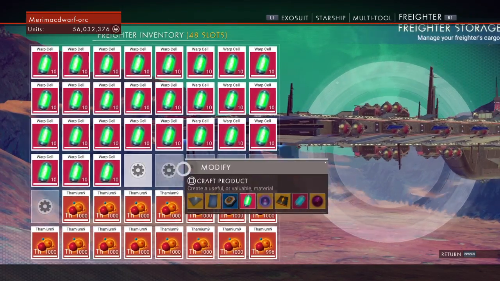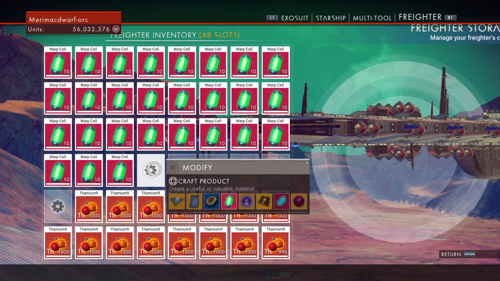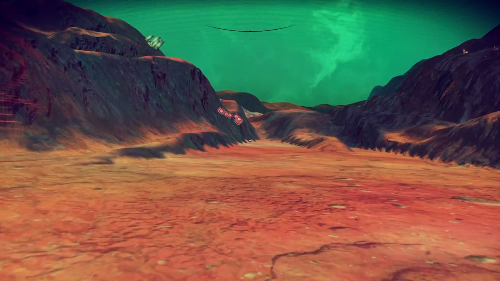So I'll have all the thamium I'll need to make all the warp cells. That's still a lot of ingredients I'm going to need still.